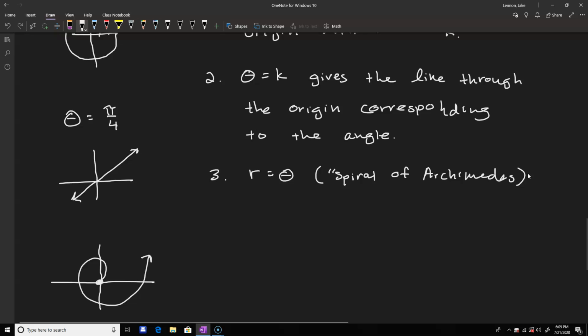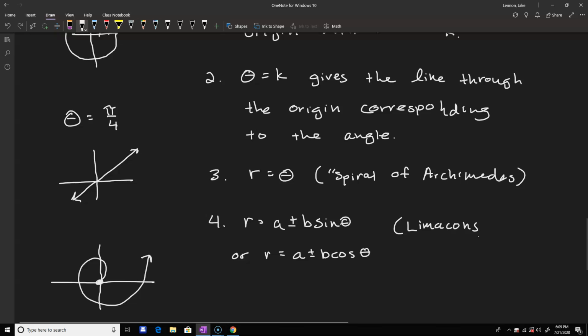But why don't I go ahead and go through some of the basic examples, and we'll plot those curves on Desmos. Okay, so there are three more classical examples of basic curves. The first one we'll look at are known as limaçons. They either take the form r equals a plus or minus b times the sine of theta, or r equals a plus or minus b times the cosine of theta. So these are known as limaçons.